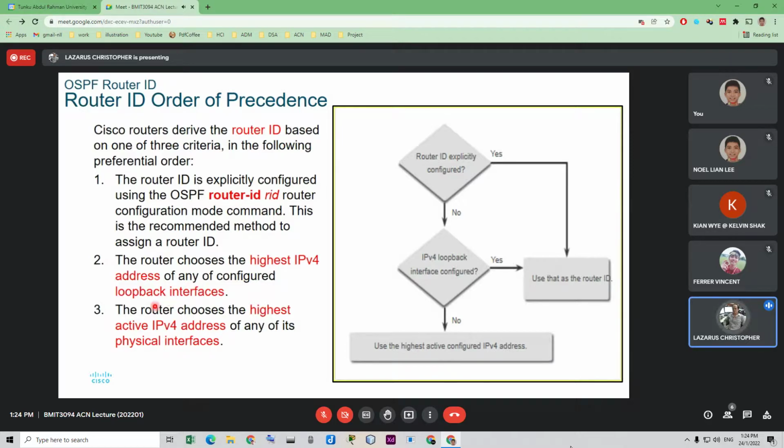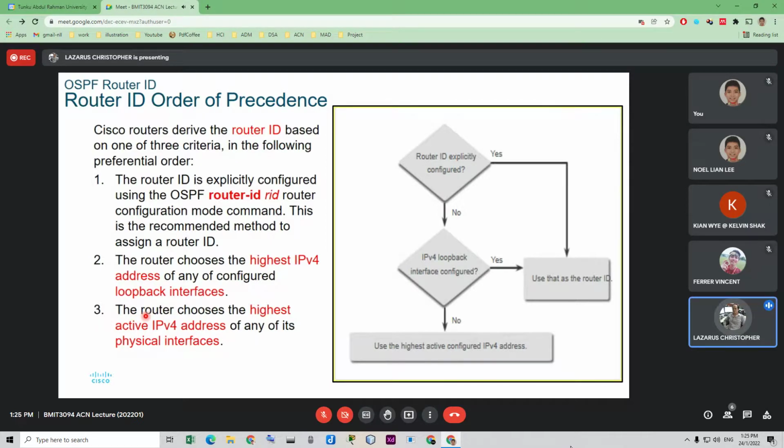So the loopback interface is chosen by the router to get the IPv4 address. If you have more than one loopback interface, then the highest IPv4 address among the loopback interfaces you configured will be chosen as the router ID. Only if there are no loopback interfaces, or if they are not up, or not set with an IP address, will the router drop down to step 3.